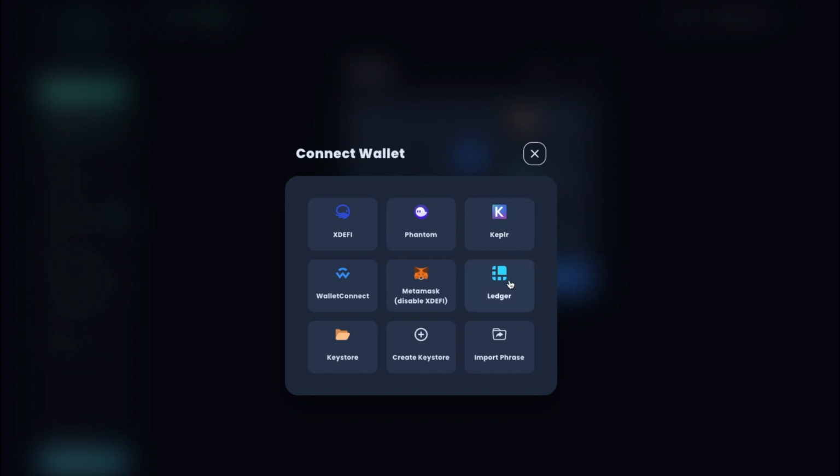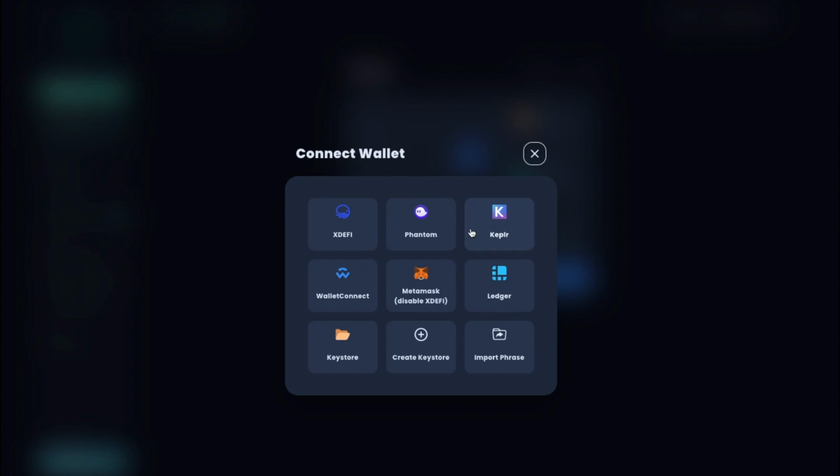So you could connect your Ledger hardware wallet directly. You could connect XDeFi, which is a multi-chain browser extension wallet. Or let's say, for example, you're swapping with Ethereum or ERC20s, you could connect MetaMask, or you could connect WalletConnect and Trust Wallet. There's also Keystore wallets, which will give you a wallet for all the chains that are supported by THORSwap. But the key point here is that you're connecting multiple wallets at the same time to do real transactions on the chains that you're working with. So you have lots of options depending on what wallets you're comfortable with and what assets you're trying to use.